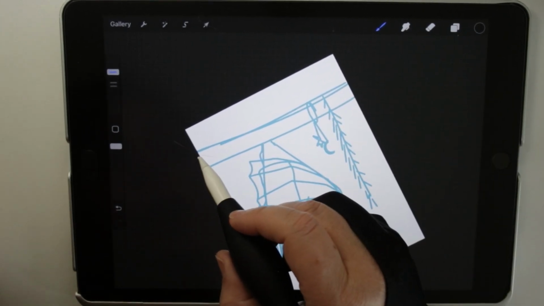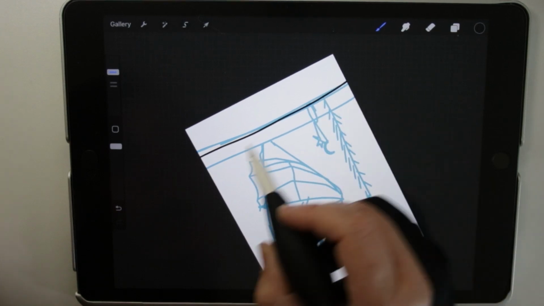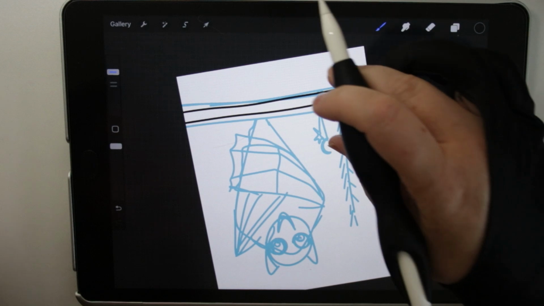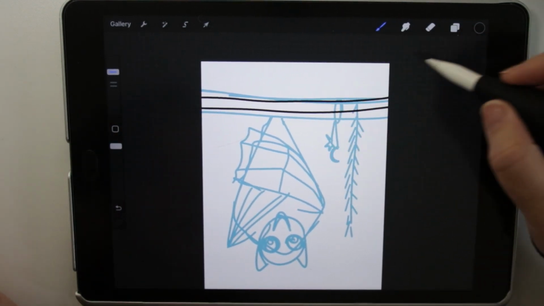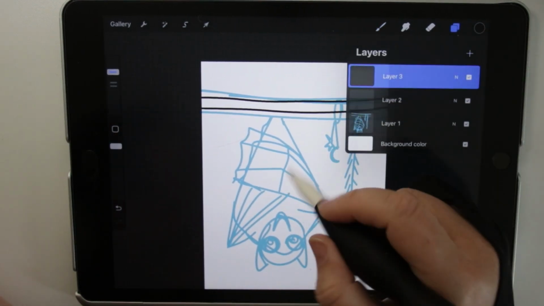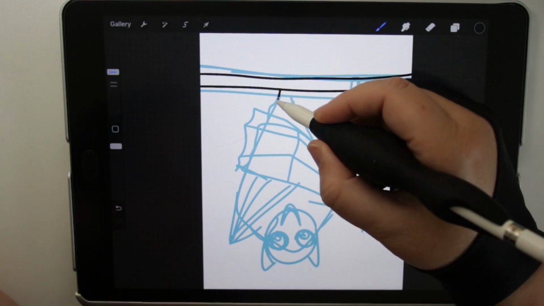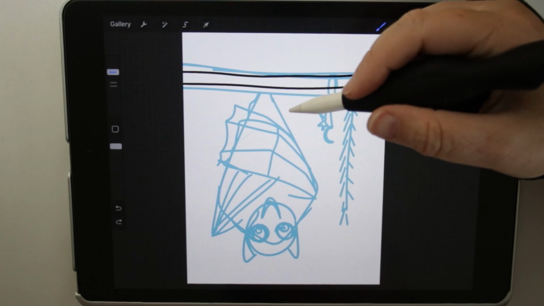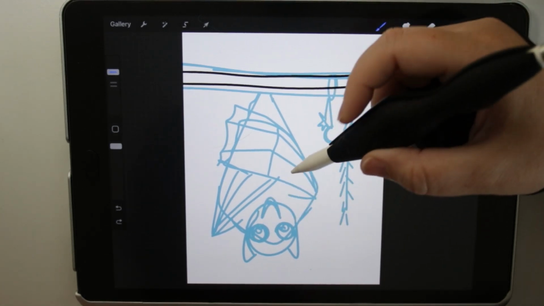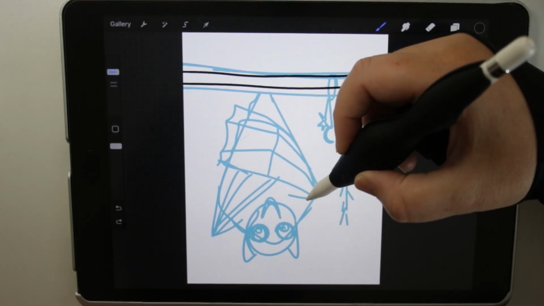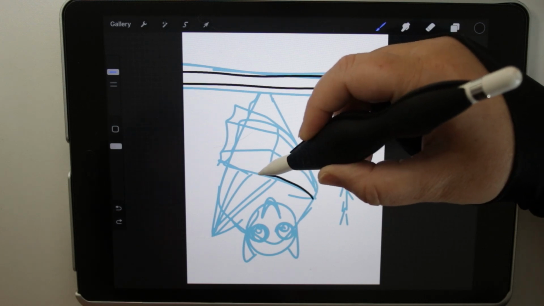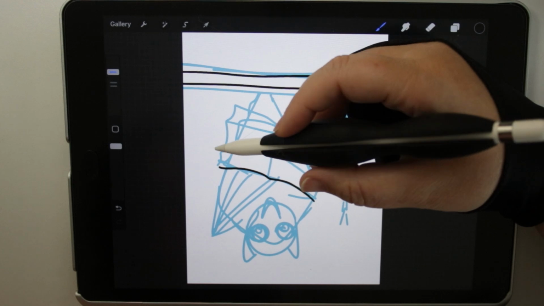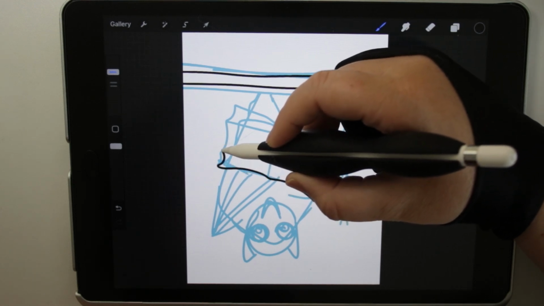So I'm going to have this, we don't really know what this is. It's not going to be anything of consequence because we don't really care, to be honest. Nobody's really going to care whether or not that's a tree branch or whatever it is. They're really focused on the bat. So, all right, I'm going to create this little bat wing. And he's hanging.